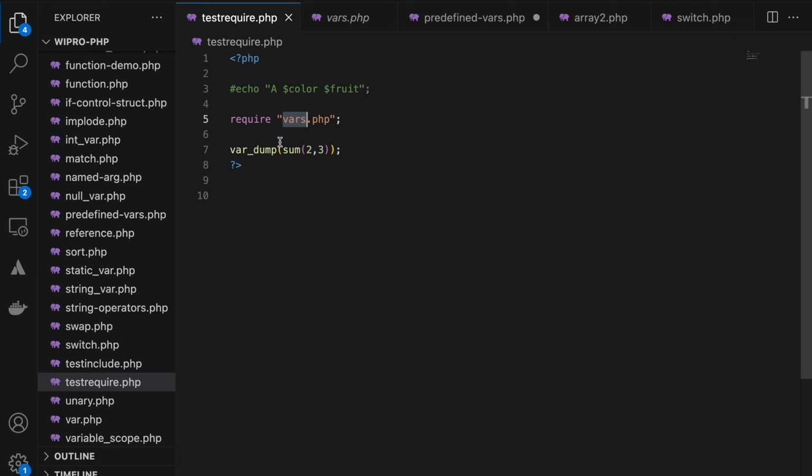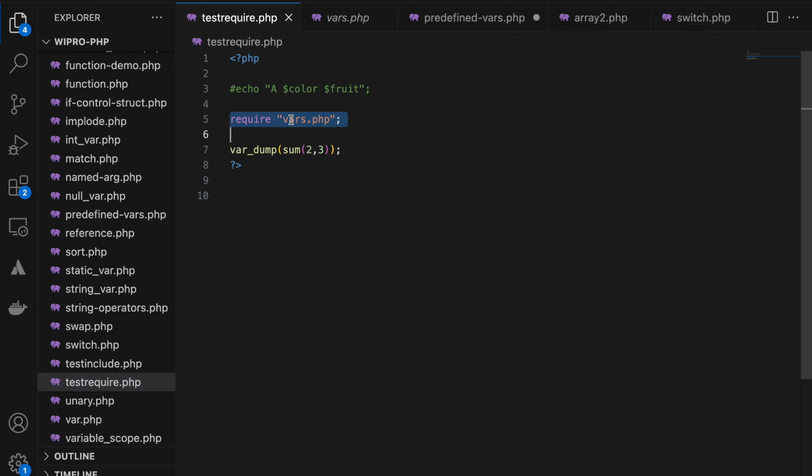This function sum is written here in the where's file. So whatever the next statement I'm writing in this file is depending on this file, right?